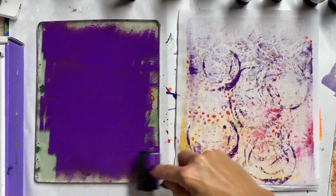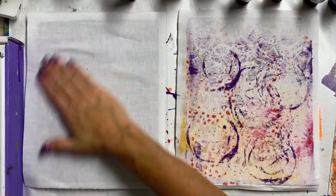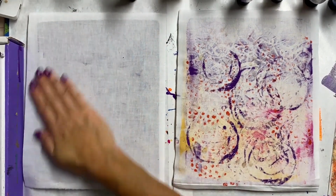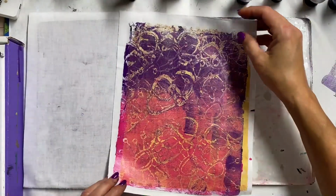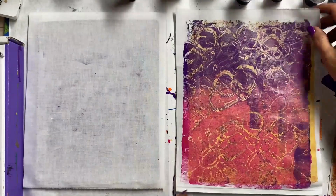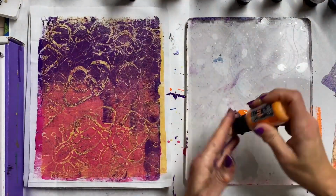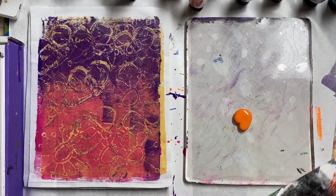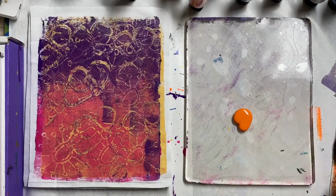So now I'm just going to spread that extra purple paint out and then make just a solid base. So those solid bases are what I then do other things on top of. And the pink and the purple, I thought that came up pretty well with the yellow base in the background. But again, I look at it and go, what else can I add to it? So I look kind of at that yellow-orange base that was below the pink and purple, and I decide to do a stamping. I had to clean off my brayer, though.